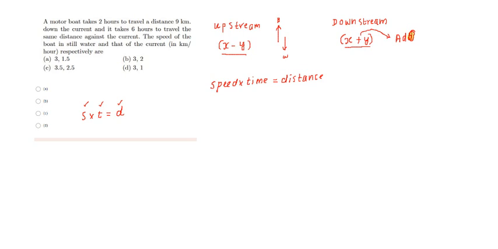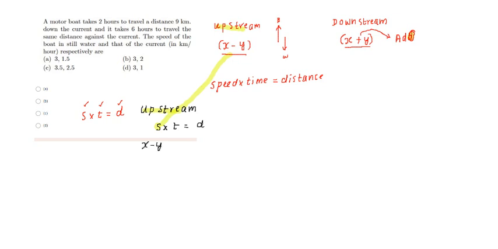In the case of upstream, what is going to happen in upstream? Let us take one by one. Upstream, what will happen? The formula has no change. Speed into time is equal to D. The data may be changed. Values may be changed. Let us see where are the values. Which are the values for speed? This is upstream. The speed will be x minus y. So please note down s equal to x minus y.